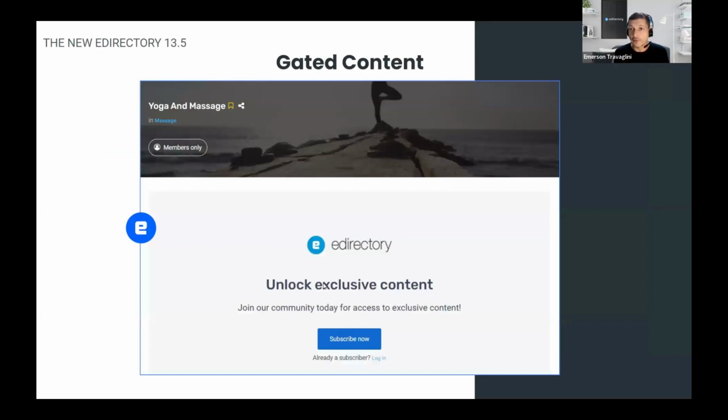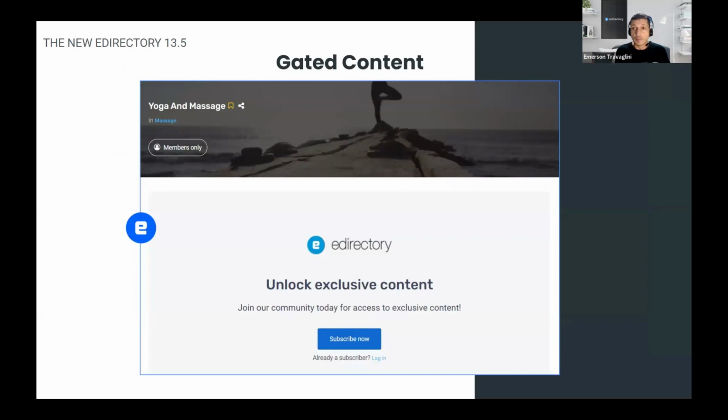This is an example of gated content. It's public and scrollable for the search engines, and the pages are indexable, so you won't lose anything for SEO or organic traffic by putting content under this gated strategy.